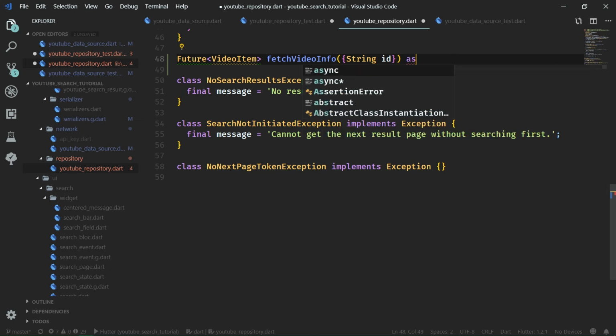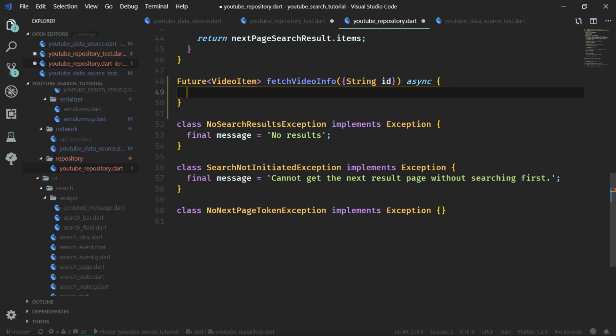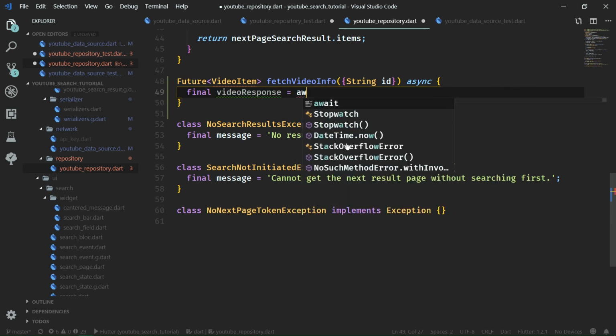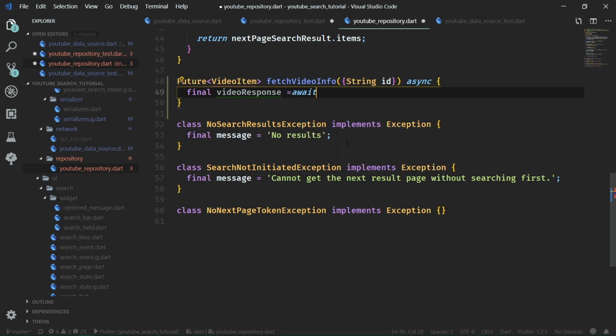So inside it, we want to get a final video response, and it's going to be equal to await the result of the function which we have just created inside the YouTube data source, because remember the chaining of calls: BLoC, repository, data source, HTTP client, and the HTTP client just does something lower level, and it calls the API.